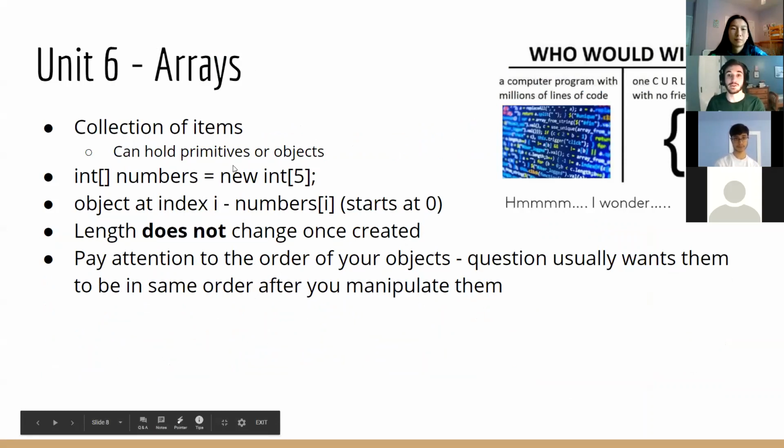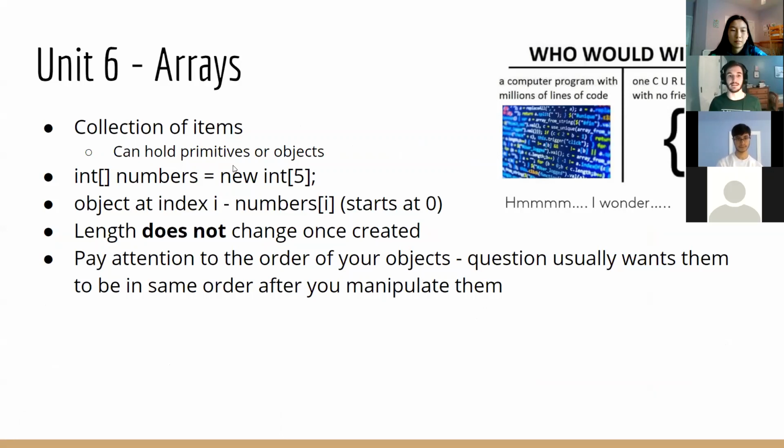Arrays. So these are a type of collection, a very basic collection. They can hold primitives or objects. The syntax for declaring one is on that second bullet. It's also worth saying that if you want to fill an array at the same time that you're declaring it, between that final closing bracket and the semicolon, you can have curly braces that have your values inside it. But that's not something that is necessarily best practice, and it's better just to fill the array after it's been declared and initialized.